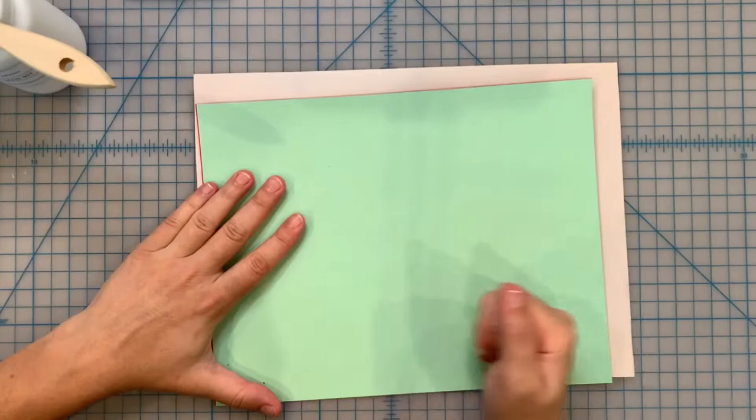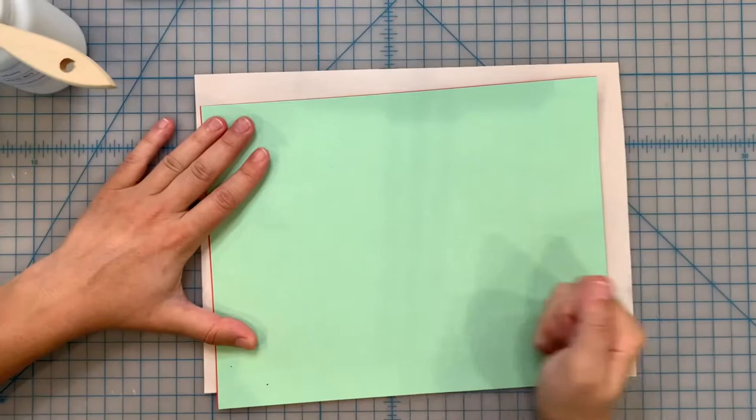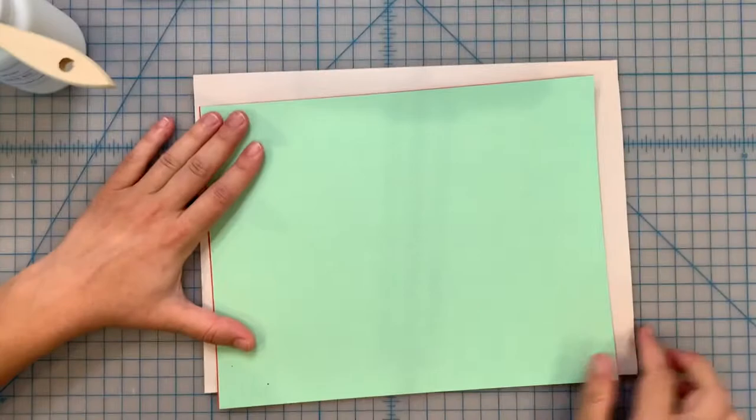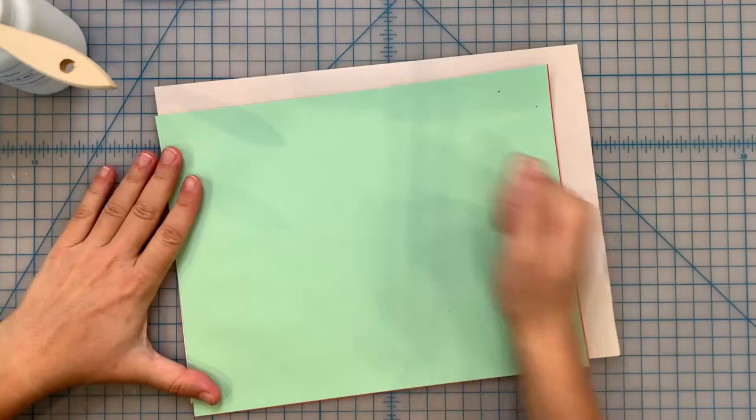And I'm right-handed, so I'm just gonna rotate my paper around to make sure I can get the air out. So as I'm doing this, I can hear some air escaping, and that's normal. It's good. You just want to have really good contact on here. And you can do two hands if you feel comfortable. You can get all fancy with it as much as you'd like.